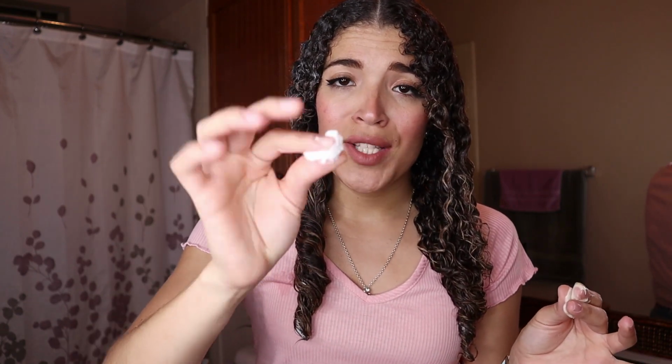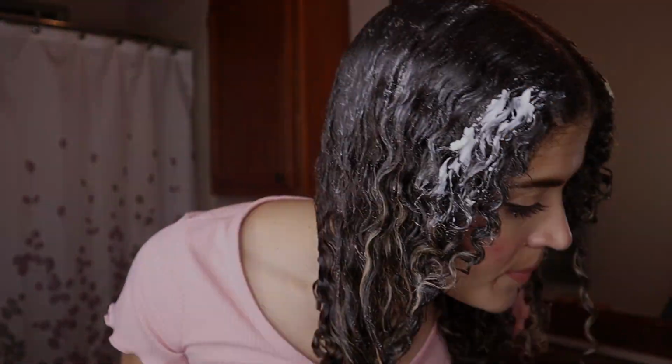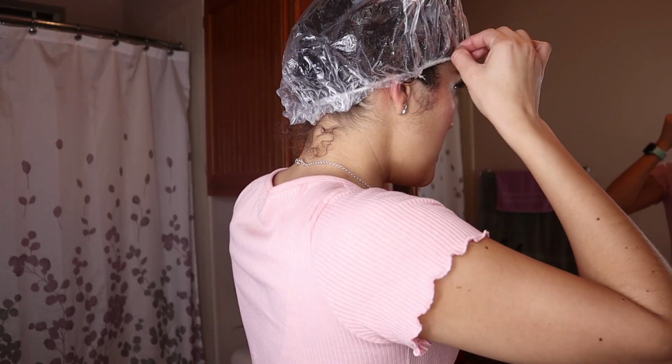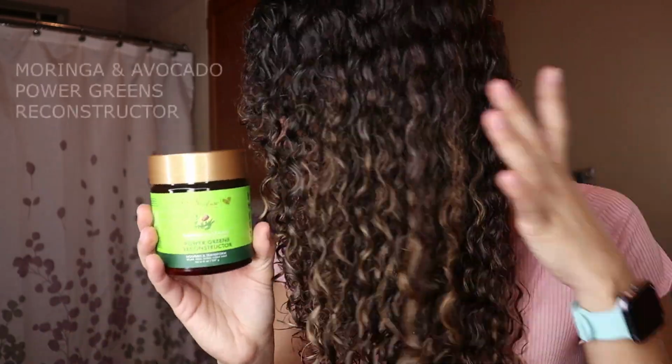Alright guys, so I already applied both products on each side. Okay, so this will be the Reconstructor that I applied on my left side. And then on my right side, this is the protein treatment. Okay, so they are both very different consistency, as you can see. I will be right back and we will see the final results.